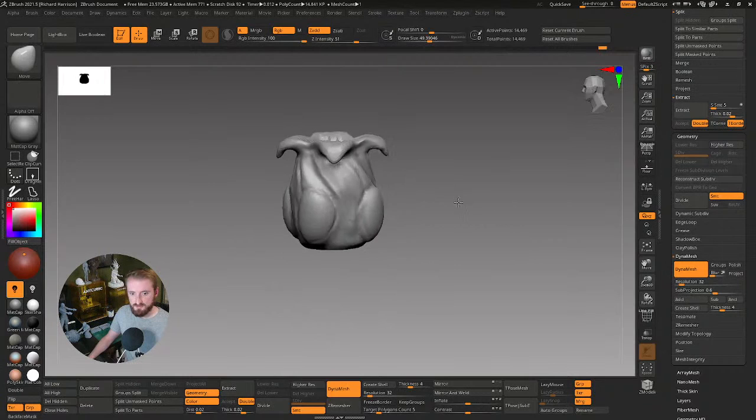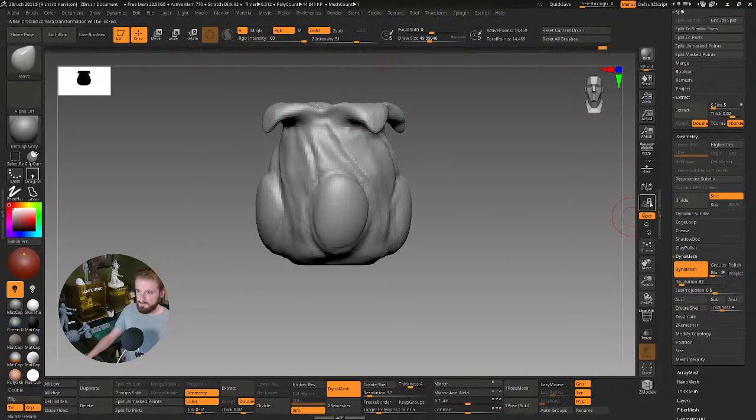That's nice. I'm going to start thinking about how I want the base now. I've gotten rid of my reference. Where is it? There we go. My apologies that I can't show you the reference while I'm sculpting. I will figure out how to do that for future streams, but for now you're going to have to go off my audio description of the reference.